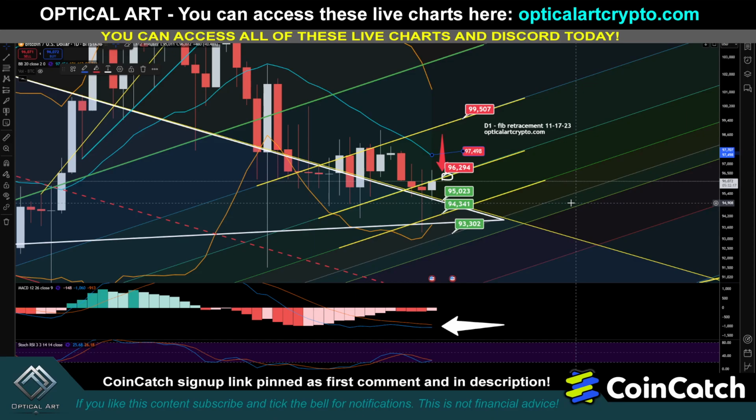But guys, that's it. Expect some chop, but just pay attention to this level. If we get above 96,300 and that holds as support, I think, more than likely, because we're so oversold and there's some liquidity above, I think we could get some upside. But understand, we need to hold above 96,300 on the daily. Otherwise, if we cannot, then we're probably going to be chopping back and forth between this line and this line, just like we chopped between these two right here.